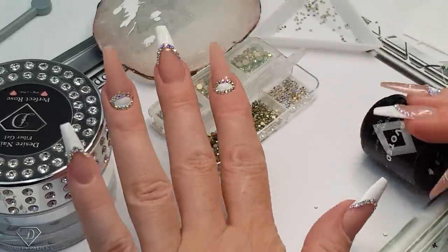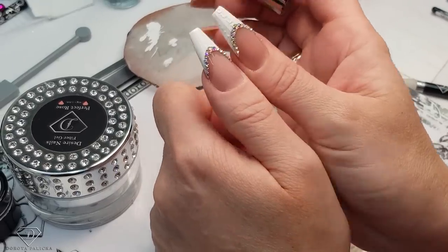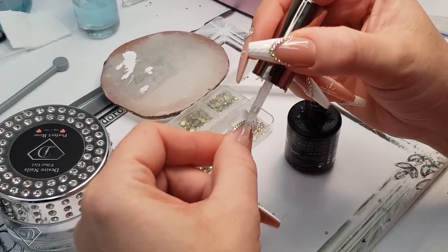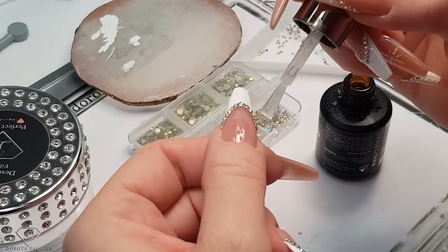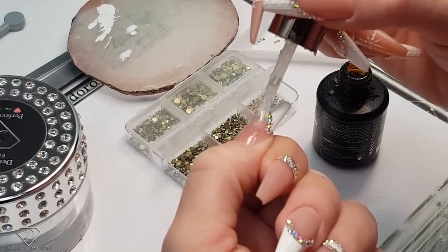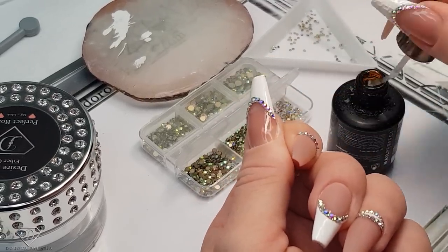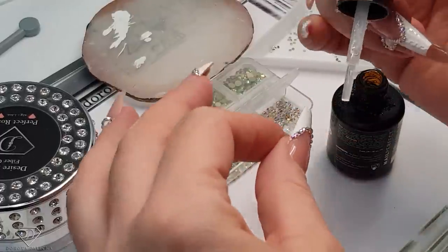And then we can paint the snowflakes and do the mini jumper. So you can see it. They both look pretty, but I had a dilemma about what I wanted to do. So I'm applying the top coat all over, into the first part of the nail. You can use a small brush if you need to. I have just cleaned my large brush and I'm going to go like this.